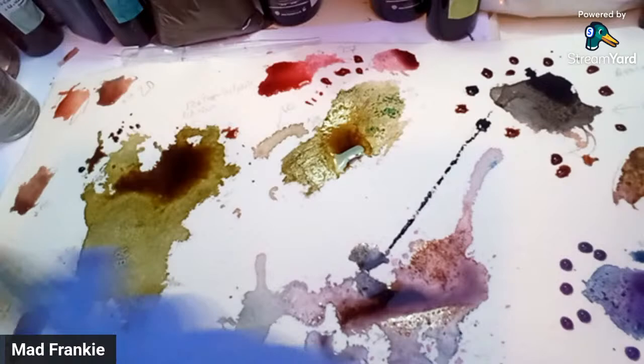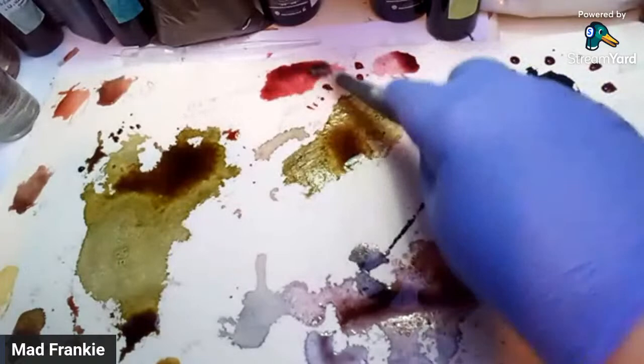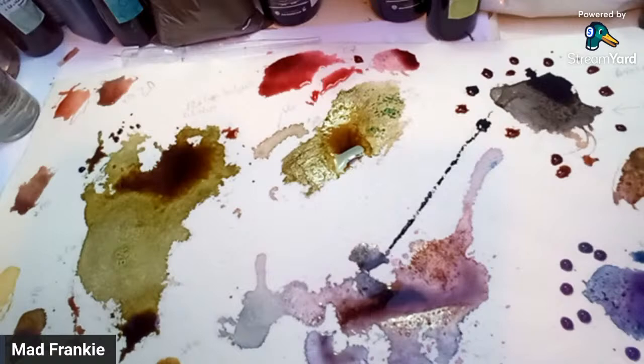So let's add a little bit of this. Ooh. We don't want too much. I darkened it a little bit. Well, I don't know. Was that just mixing it together? It might have. It might not. Looks like plasma. Looks like plasma to me. Well, I don't know. It doesn't seem to have had a great deal of effect on anything.